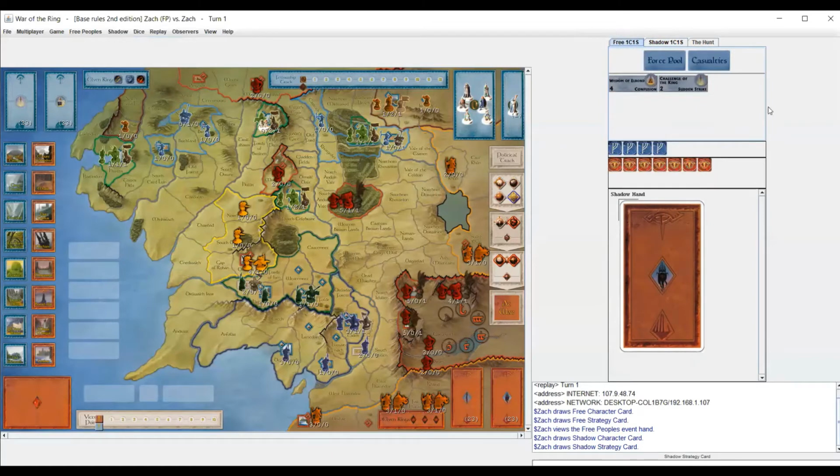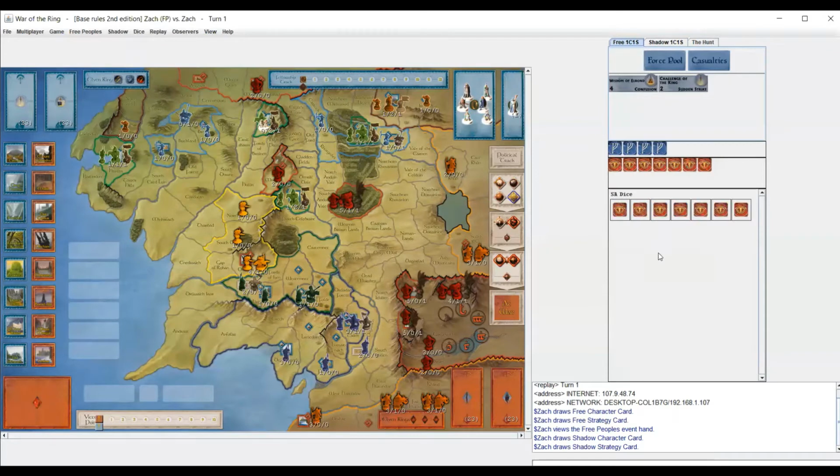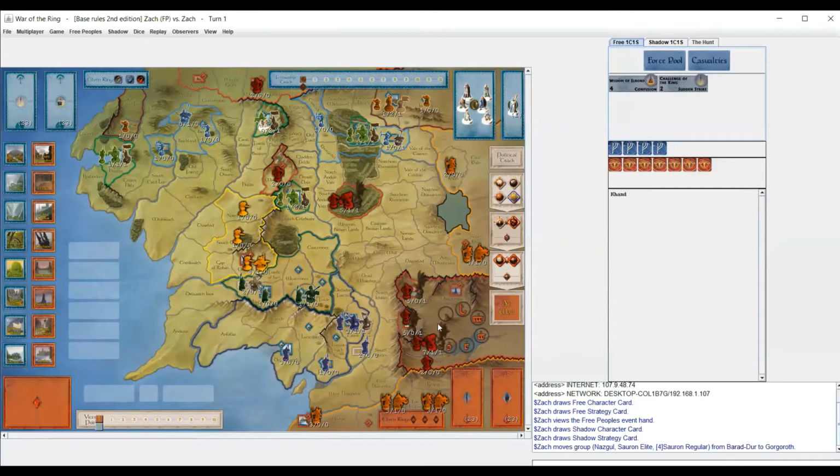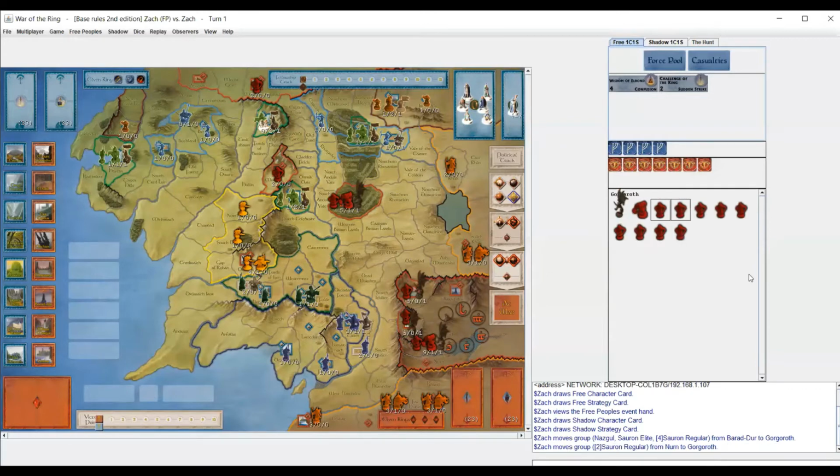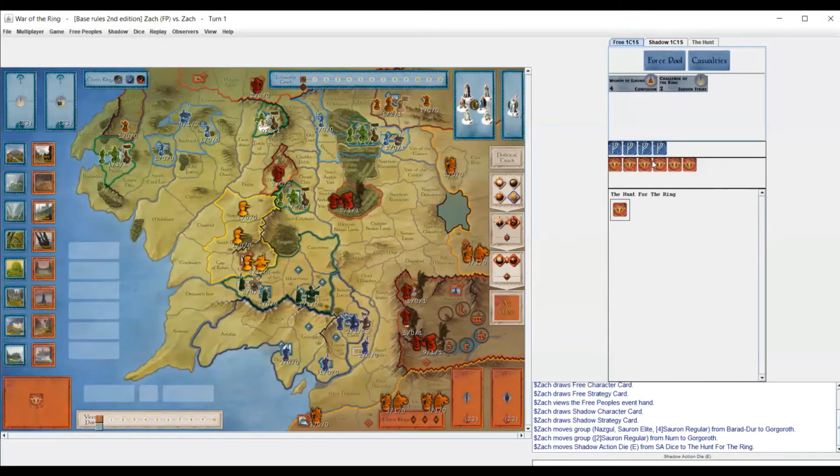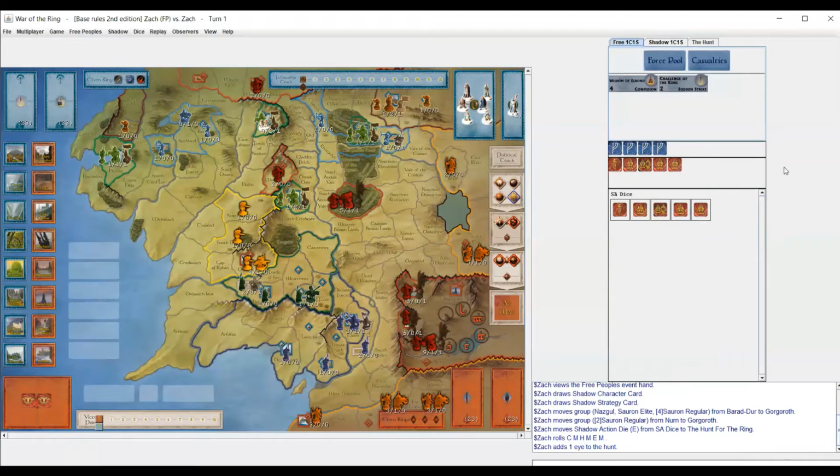As far as actually playing the game, you have access to dice here. At a baseline, the way the game works is you left click to select things, and then you right click to move them. So if I wanted to move from Barad-dûr to Gorgoroth, I would select all these units and right click Gorgoroth. The same for Mordor. If I want to do that standard, you move. For dice, you're going to start out, you can allocate dice to the hunt box down here. Then you select all the dice and Control R will roll them. For Shadow, any eyes will go in the hunt box.